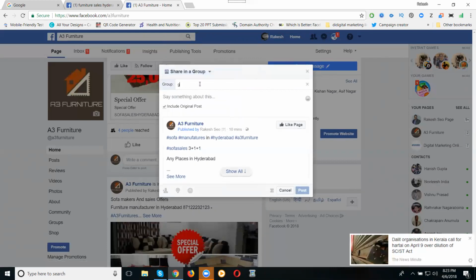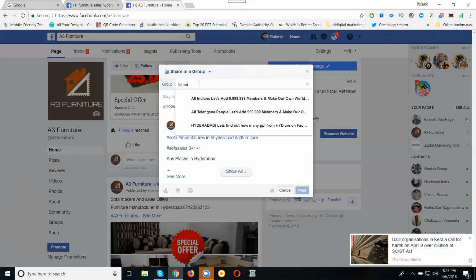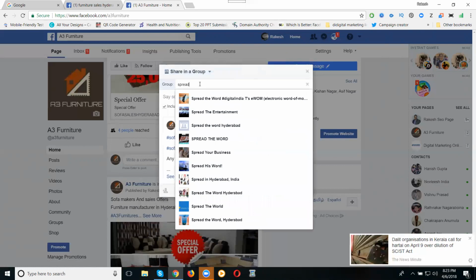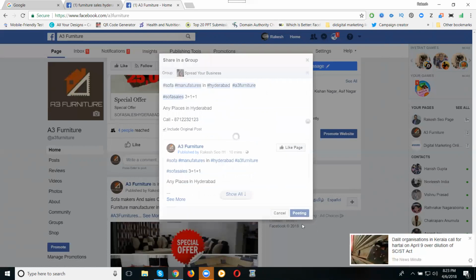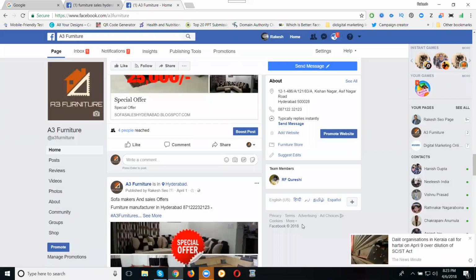See here, searching for. So I'm not adding a group here. So I'm adding with the. See. So if you're adding, there will be a common group here. So I'm adding only Spread Your Business. One is Spread the News, it will be Get in Touch. These 2 groups are very common groups on your Facebook for getting more business. Based on your requirement, add your groups.